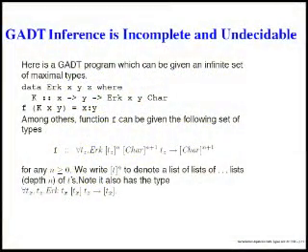Okay, actually, the bad news is, you have to imagine I'm an academic, so I live with contrived examples. So here's a contrived example that proves for the first time that GADT inference is incomplete. That's really a shock, because usually we are used to it, if you remain in the Hindley-Milner fragment, and even if you add extensions, I mean, there were a lot of extensions added to Hindley-Milner over time, like algebraic data types, existential types, records, and so on, and usually we could always retain the nice properties, like completeness and principal types.